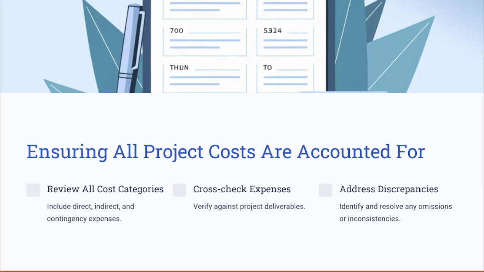To start, first with understanding: ensuring that all of the project costs are accounted for at closing requires a detailed review of each of the expenses in each of the categories that you have spent on in the project, from direct costs like materials on construction projects, and sometimes labor, to indirect costs such as overhead. This step ensures that the project remains within the budget and that all of the expenses are properly allocated.